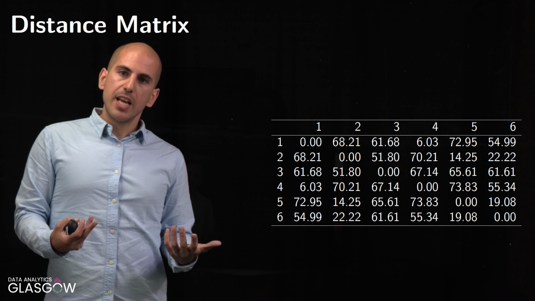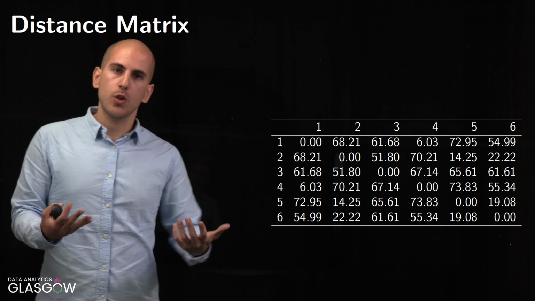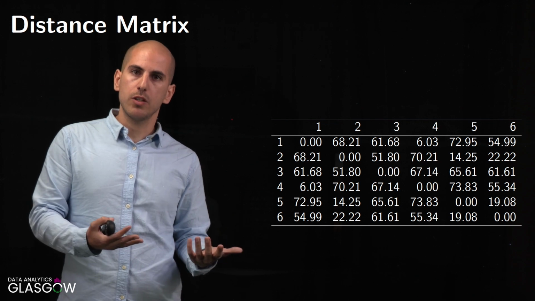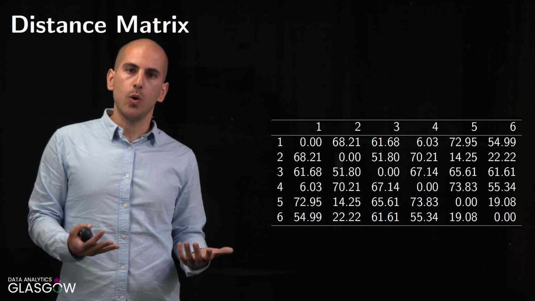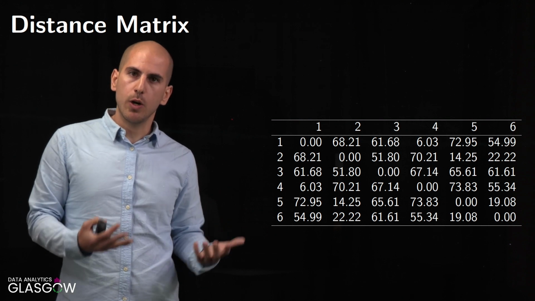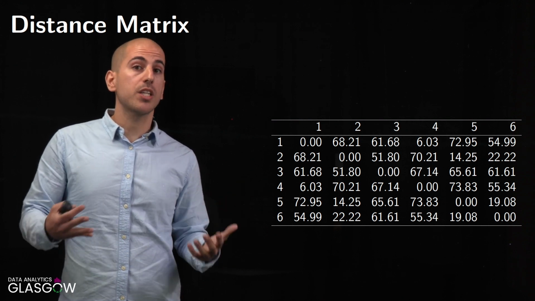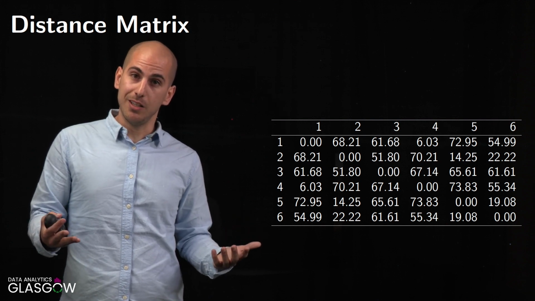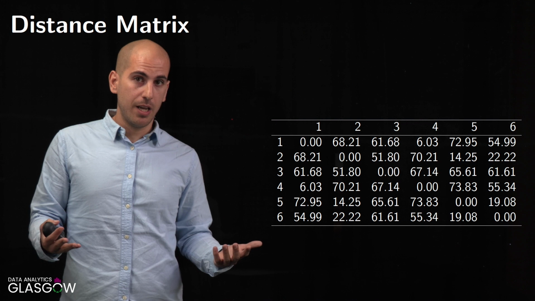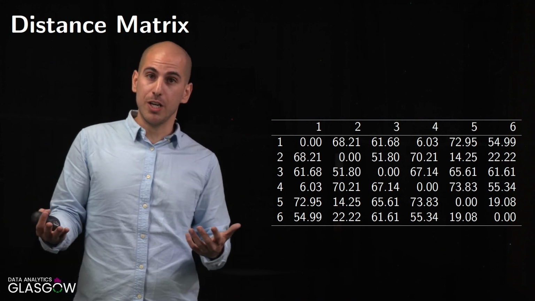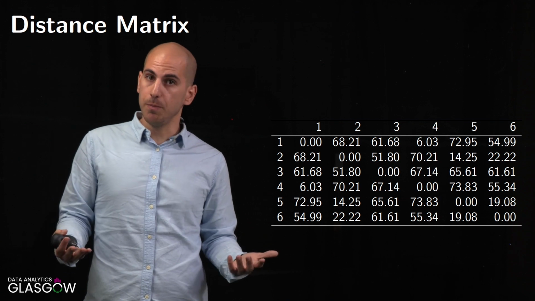So this is actually a distance matrix. This is a matrix that shows the distance between each observation and every other observation. Hopefully right now, even with me just blabbering on while you are looking at the distance matrix, you have noticed a couple of things. The first thing is that the diagonal of this matrix is 0. And that kind of makes sense. We obviously expect that the distance between any observation and itself should be 0.